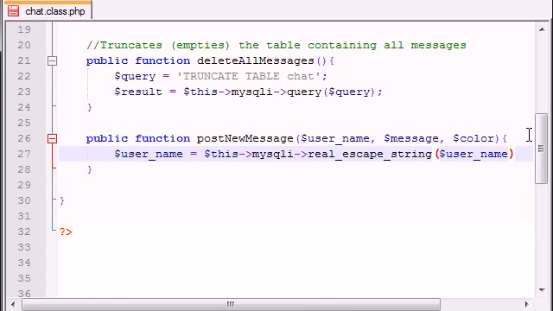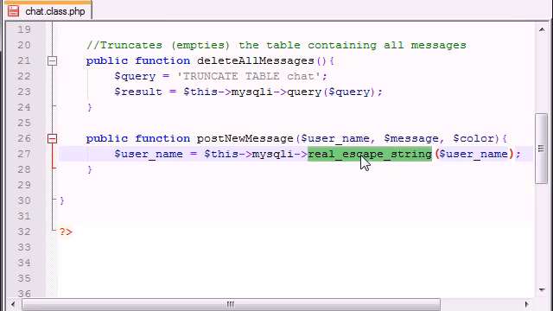What real escape string does is it's basically the MySQL improved way that you fix MySQL injection. If you guys don't know about MySQL injection or about PHP security or MySQL security, there is a way that the user can actually hack your database by typing a message into any input box.